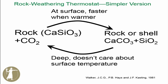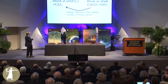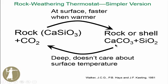But then what came out of a volcano, CO2 and rock, can react into dissolved things that get turned into shell or the inorganic equivalent of shell that goes down the subduction zones. And this is chemistry. Those of you who are chemists know that there are Bunsen burners in the lab for a reason. In point of fact, when it's warmer at the surface, this takes CO2 out of the air and turns it into rock. And this is a very, very powerful stabilizer. If it gets hot, this takes CO2 down. If it gets cold, this leaves CO2 up. The CO2 warms, and so on.